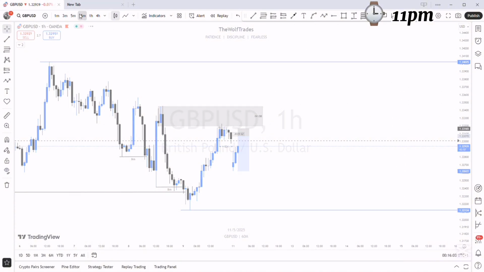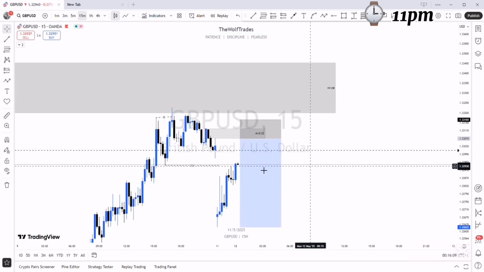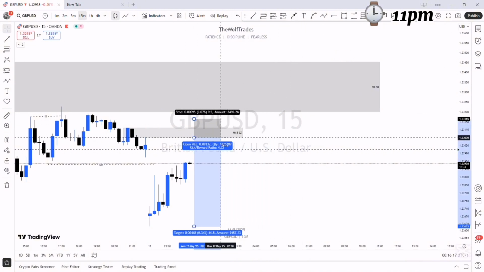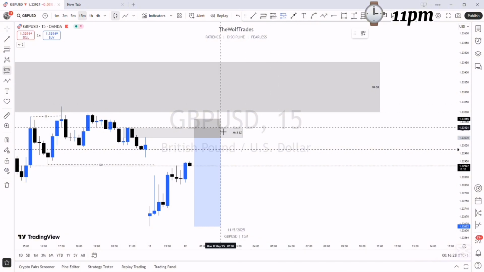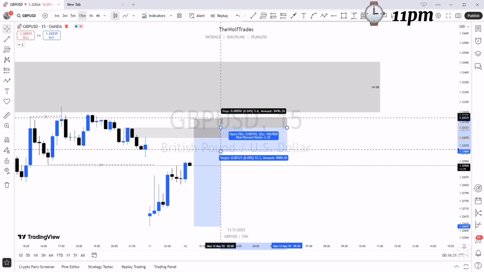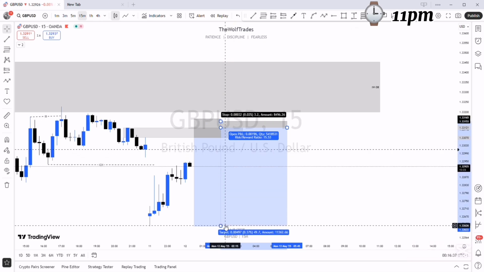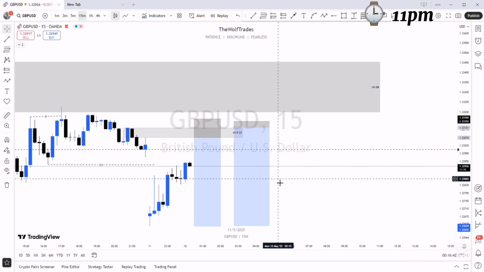And let's see, the 15-minute time frame here. I'm just waiting for price to tap into it. It looks like my stop loss is very wide, so I'm going to use my sniper entry style for this trade. Once price gets to the zone, since my stop loss is very wide, I'm going to use my sniper strategy on this trade. Just have 1.2 pips and we target 40 pips.